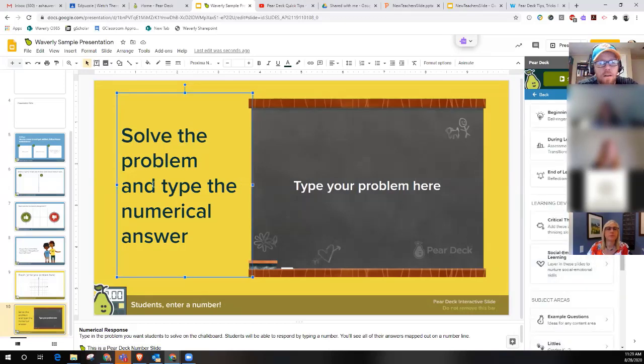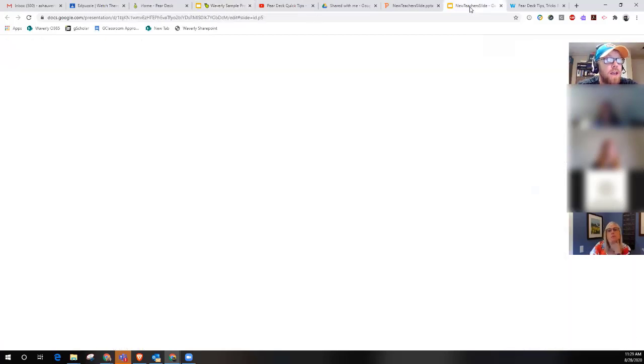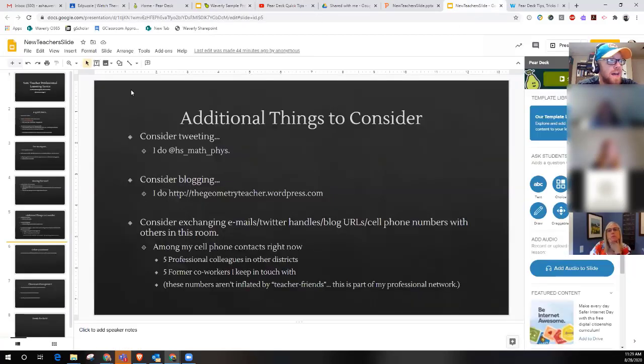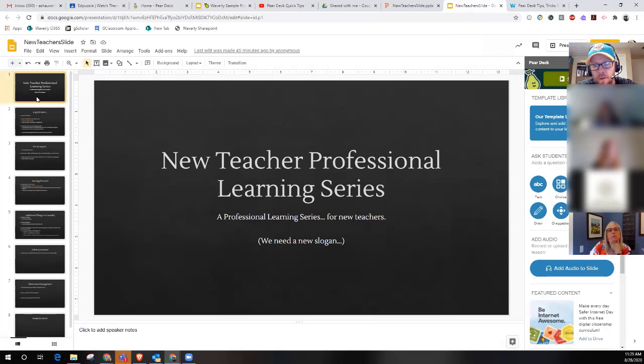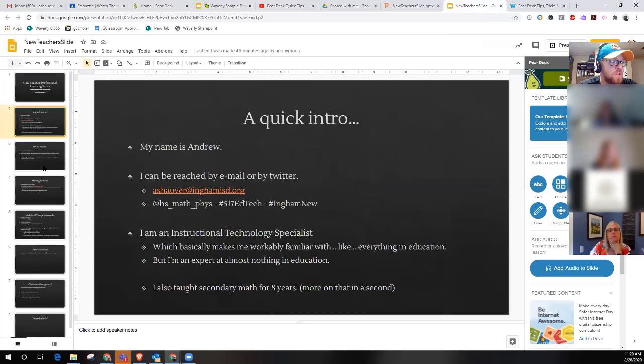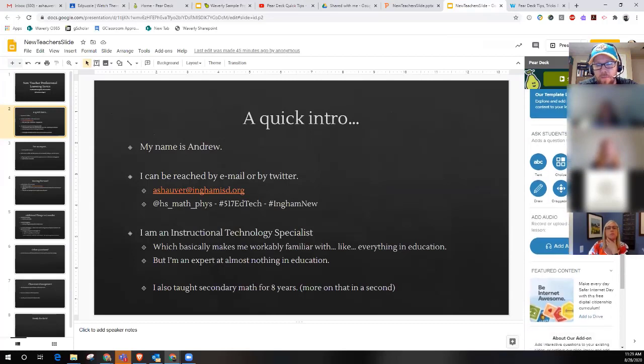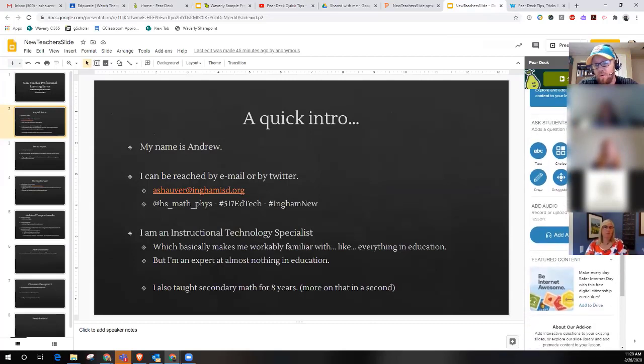All right. So that's the basic structure as far as taking this. Now you can build out any existing slide deck the same way. This is a slide deck I used for new teachers several years back. I could turn this into a Pear Deck lesson and start adding these elements into it with adult learners or anyone, as long as it's one-to-one, as long as the students have a device to look at.